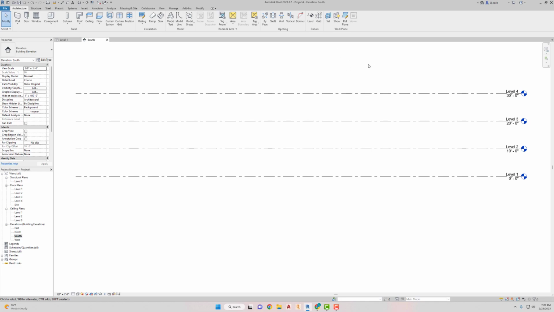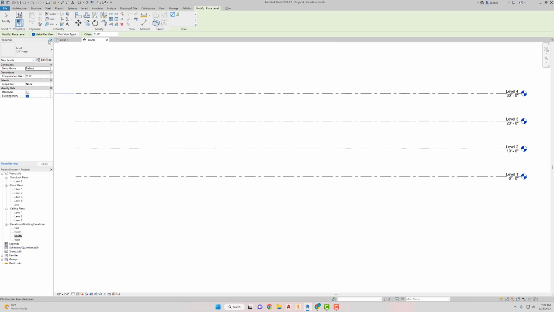So let's say if I wanted to create another level, but I don't want to make any floor plans at all. Let's say I just want to denote the window heights. So I would go up to Level and I would uncheck where it says Make Plan View. And usually the top of your window height is going to be 6'8". So I'm going to offset 6 space 8, and then I'm going to select Pick Lines here. So I'm going to offset this new level 6 feet 8 inches from level 1.